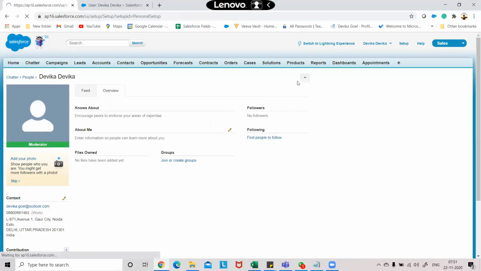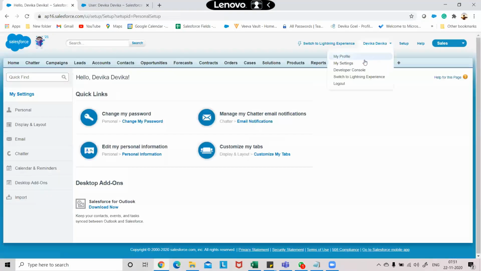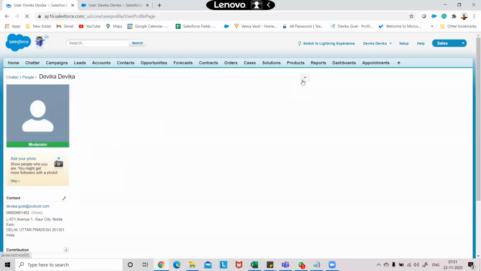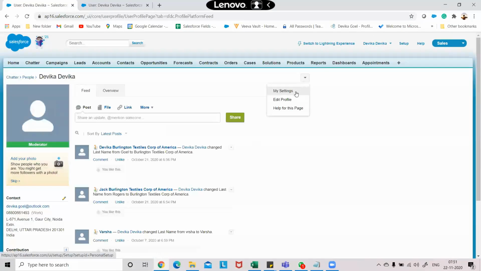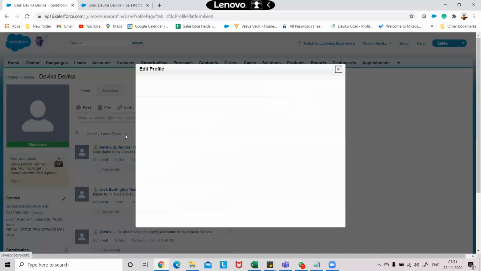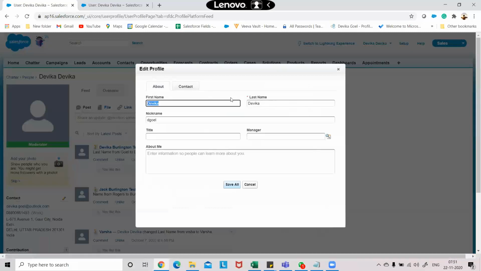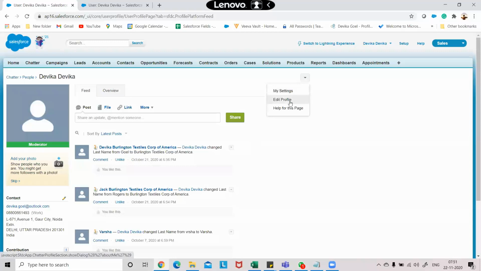Now, you go to my settings from here too. Under your name, my profile, you also have this my settings option. Edit profile means if you want to edit something related to your profile, you can do it by clicking on edit profile.